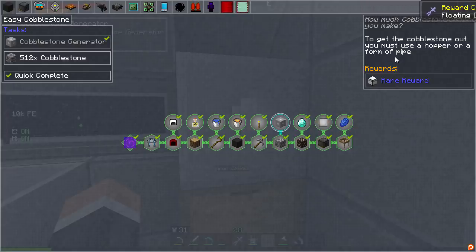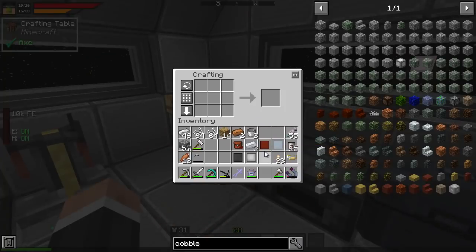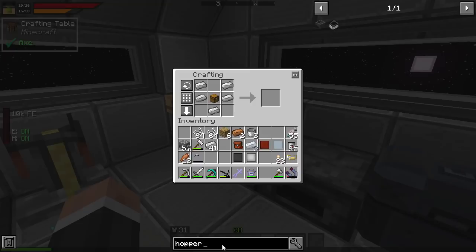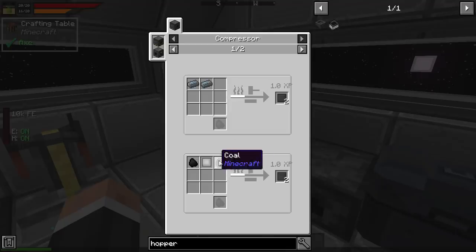To get the cobblestone out, you must use a hopper. A hopper. Okay. Have I got the means? Yes, I do have the means. There we go. It's okay. I get there in the end. Sometimes, you know, I might be slow or something is different. What's a hopper when it is at home? Of course it is. Of course it's compressed steel, which is that.